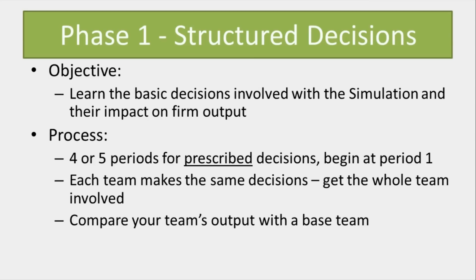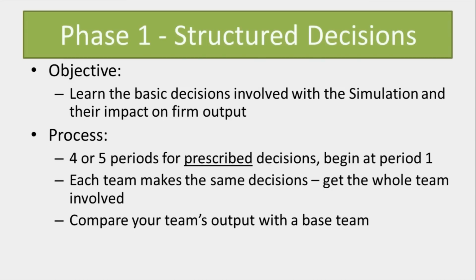Okay, the structured decisions, really the objective there is to learn what the basic decisions are and figure out what the impact is on the firm output. In a later video, you'll have a look at what the output looks like. It's your typical financial statements, income statements, and balance sheets, but there's also some other things like inventory and production reports, which outline exactly what you did and what the effect was.